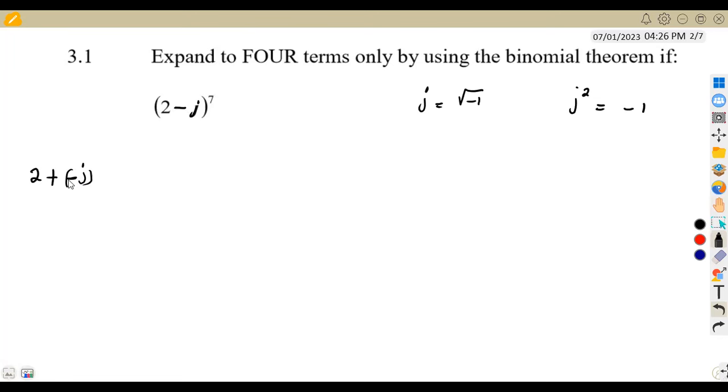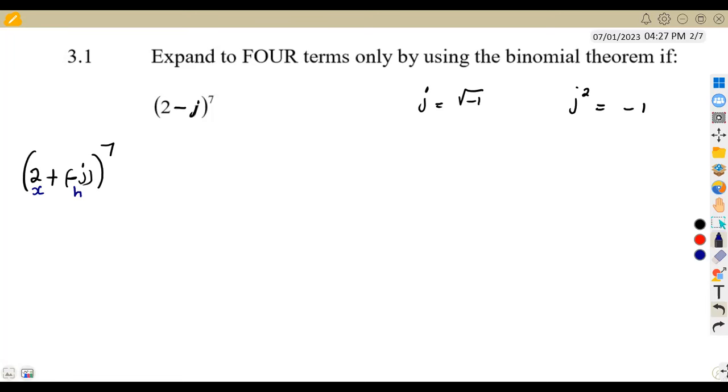Remember, plus and minus is the same. That's a minus. We haven't changed anything. All we just need is to separate to see the part that is representing our x and the part that is representing our h. All right, so this whole part here is being raised to the exponent of 7. So like I said, this part is the one that represents our x, and this represents our h.